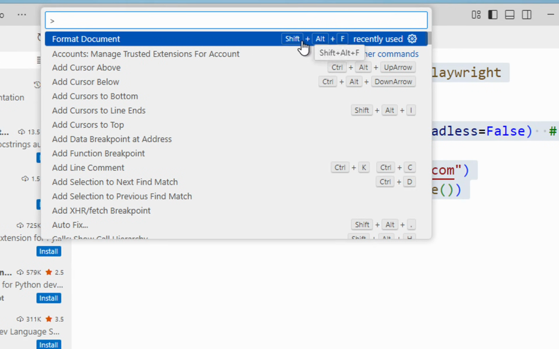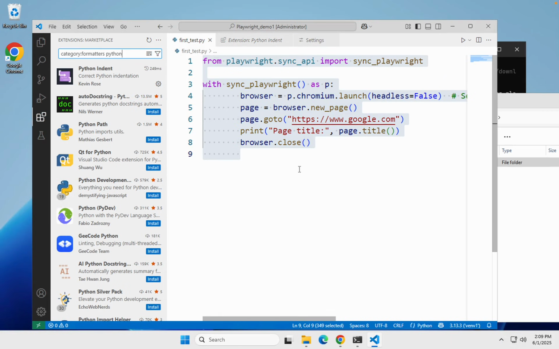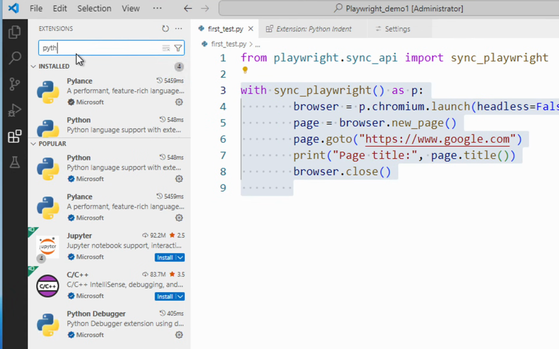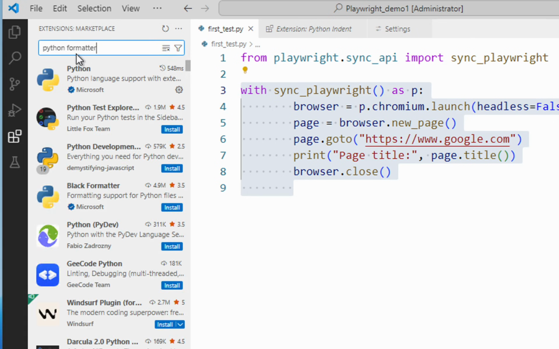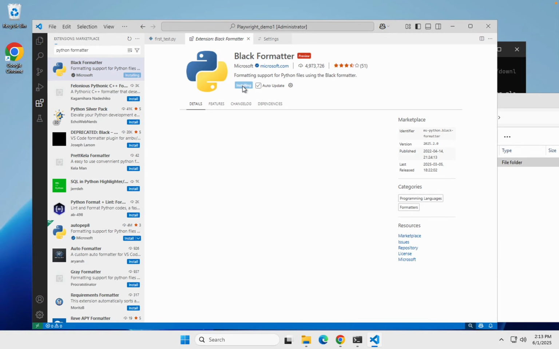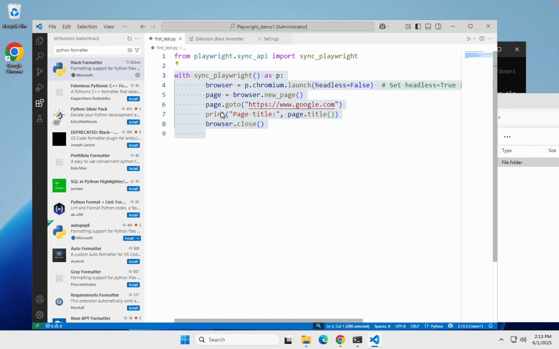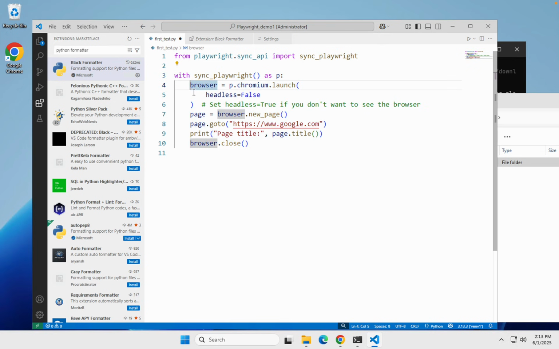You can also press Shift Alt plus F. You can also just go to the extensions here and say Python formatter, and you can get any of these. And let me see, yes, I get format document now, and you can see it has corrected the formatting.